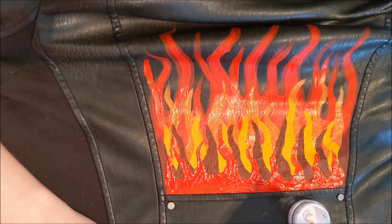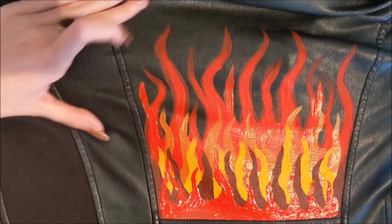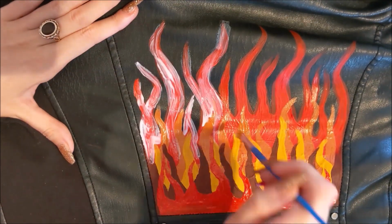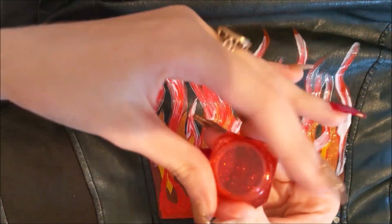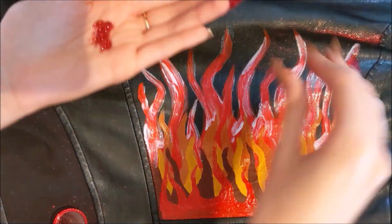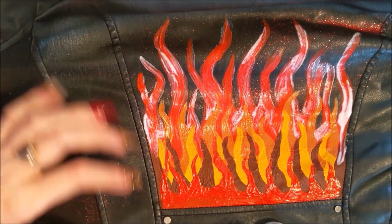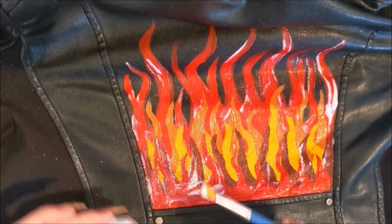Okay guys, so now that's all finished, I am going to go over it in Mod Podge. Firstly, I've got my matte Mod Podge again and I'm just going over the red parts of the flames, just because I want the red glitter to stick to the red parts of the flames. There we go. Let's play the glitter song again. Lovely, and I'm just going to put Mod Podge on the bottom part as well because they are also red flames. Lovely, and I'm popping red glitter on that too.